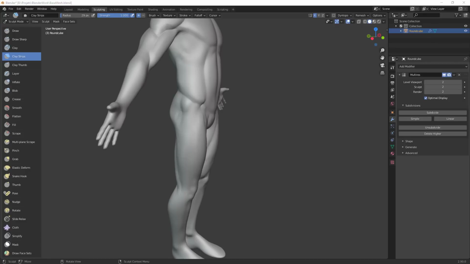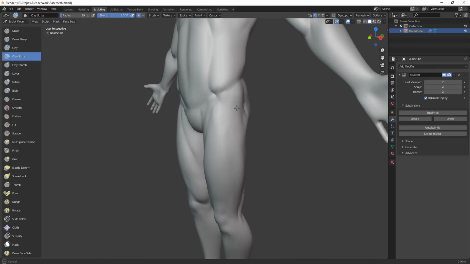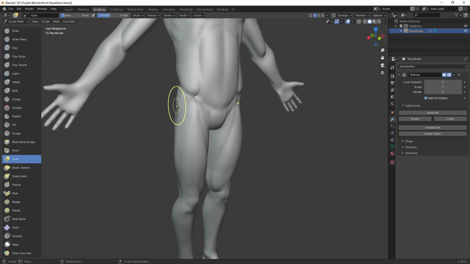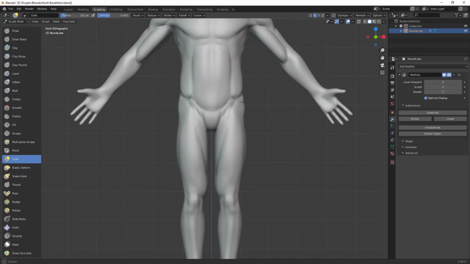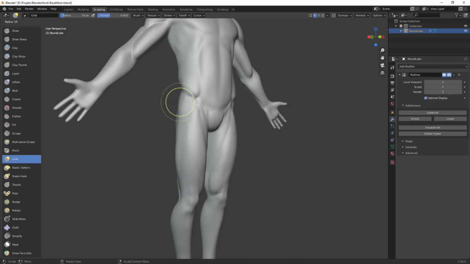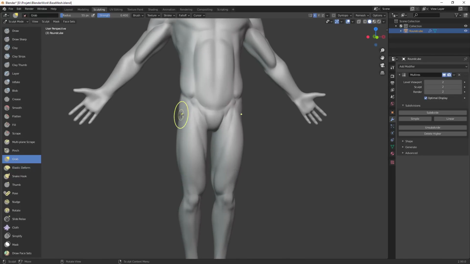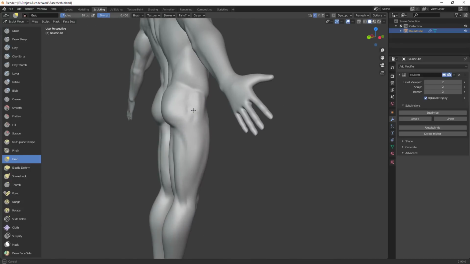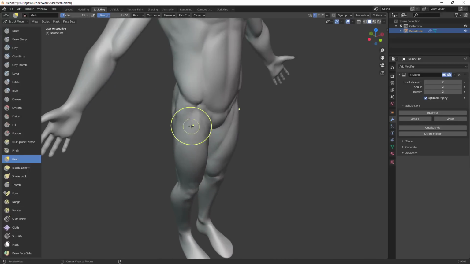Okay. So, one thing that is usually hard to manage is this small muscle that creates an indentation from the side view. So I'm going to add it more, and using the move brush, I'm going to push it back a bit and make it more visible like this. The first bump is from the external obliques. Then we have the second bump here. I don't remember the name of this bone. And then you have a small bump here, which will be near the great trochanter. That is maybe a bit too far, so I'm going to push it back. And then we have the rest of the leg. Okay.